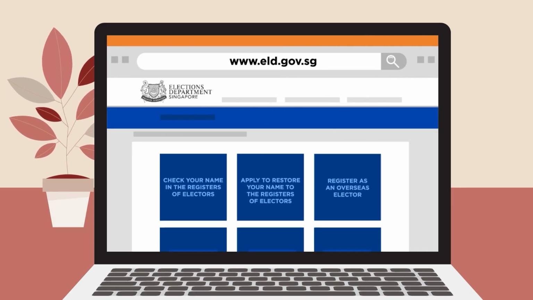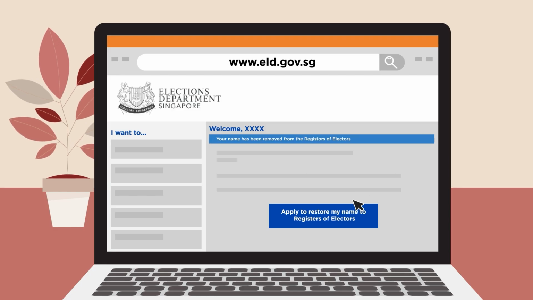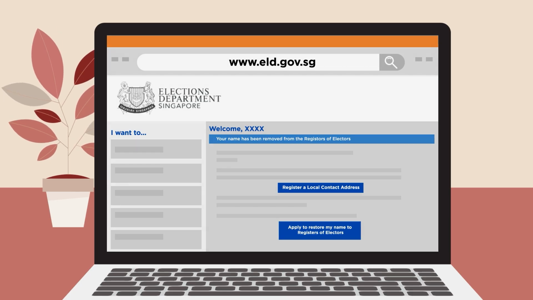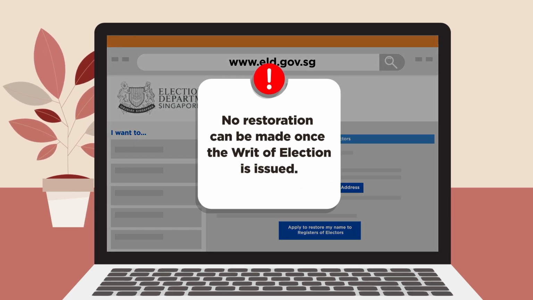If you did not vote at the last election, you will need to restore your name to the registers. In addition, if you have changed to an overseas address, you will need to register a local contact address before restoring your name to the registers. Restore early as no restoration can be made once the writ of election is issued.